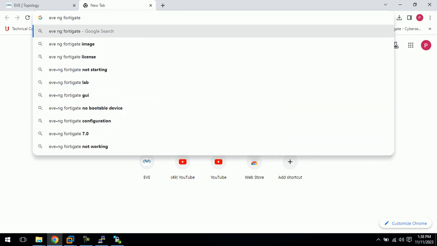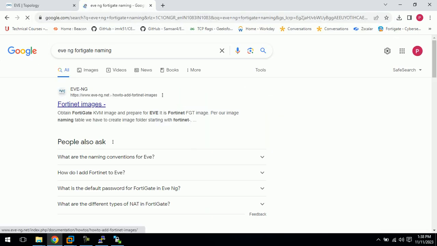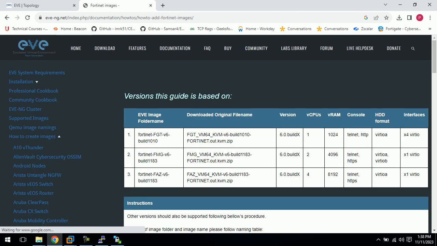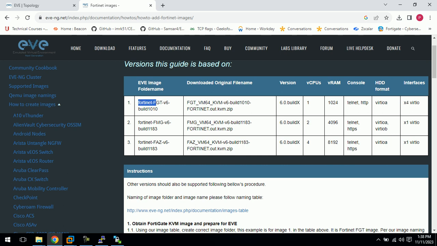FortiGate naming. Okay, the naming of the FortiGate firewall: FortiGate, FGT v6 build 1010, FortiGate FMG build 1183, like that.